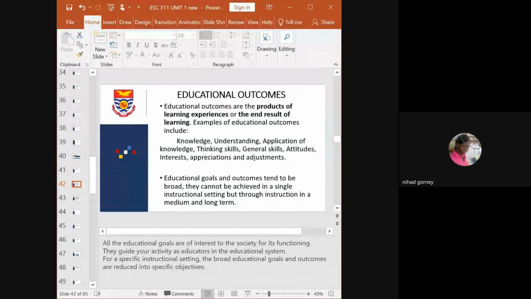We should also know that educational goals are for the interest of the society, for it to function well. And so they guide educators in the education system to put in place various programs that will help us get individuals in specific areas to help the various parts of the society to function well. So we know that in the society we need a health center, which will be operated by nurses and doctors. We need a school that teachers will run. We need a bank, where we have bank officials working. We will need what again is a very important facility in the society?